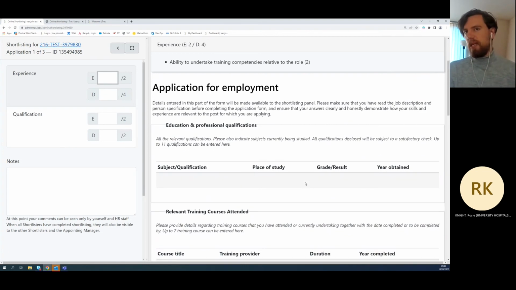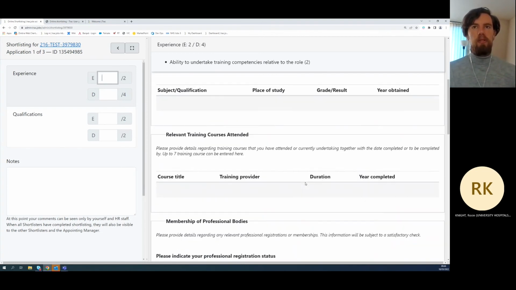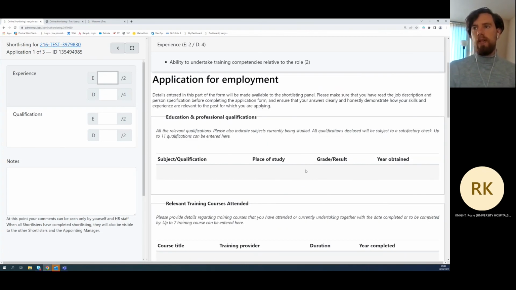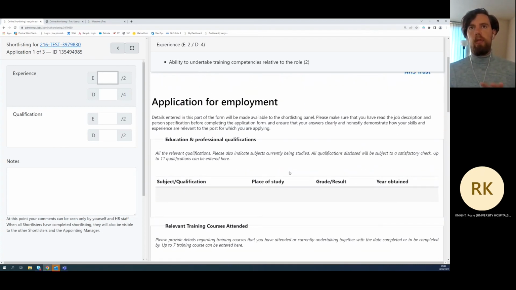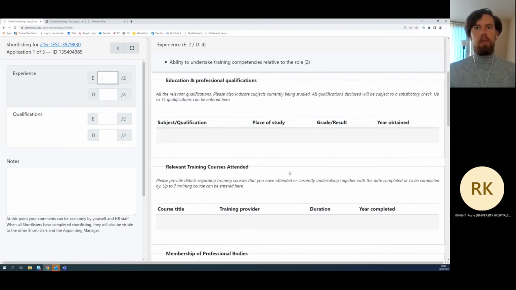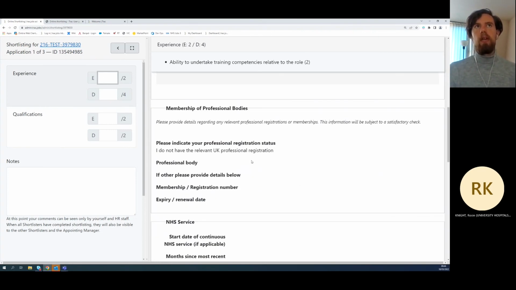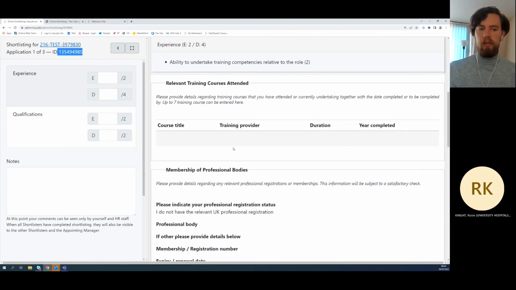Okay, this is a test application, so there isn't a lot of information, but as you can imagine, for your vacancies, there will be the information in here. Couple of things to point out: we don't show you personal information at this point, so you won't see personal information here. You will see application ID numbers, and you will only see the sections on the application form that have the actual questions that they answered against the criteria for the role. So that should be obviously what we're now scoring against. And we then see the actual criteria based on what was put into the vacancy.